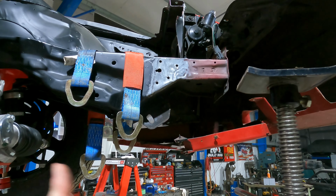Finish up the back, get the motor mounts off, get them sorted out in cardboard so we can do it in CAD. And then lastly, if we have any time left, we are going to start bending some tubing for that front end. But let's not get too far ahead of ourselves. Let's get back here and get going.